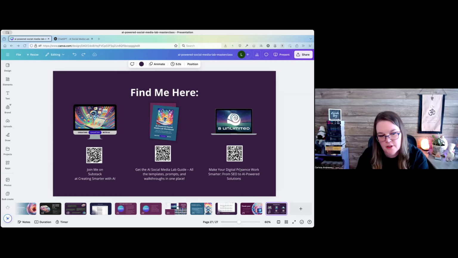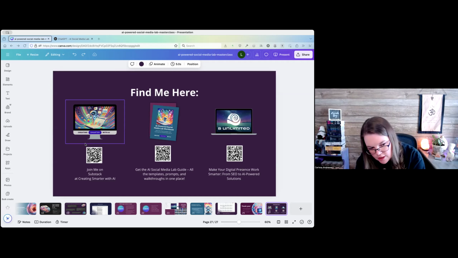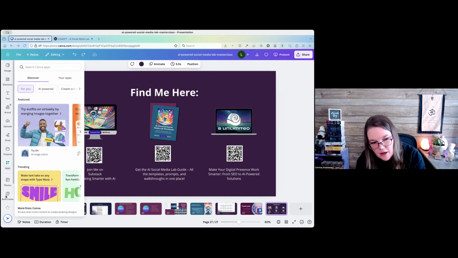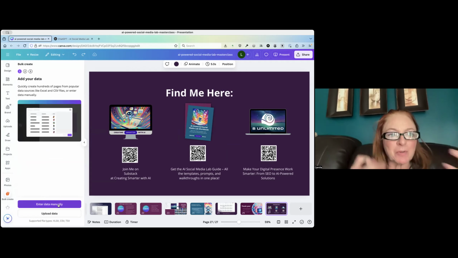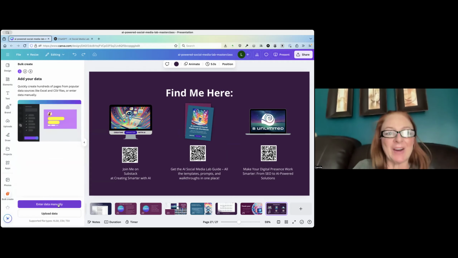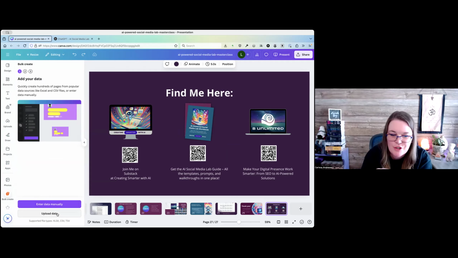And for those of you who've never done the bulk create, if you look down the side where Canva is up right now, it says bulk create. If you click that, that's how you import that spreadsheet and add all the data for it. I've never seen that button before, and I'm sure it's been right there.